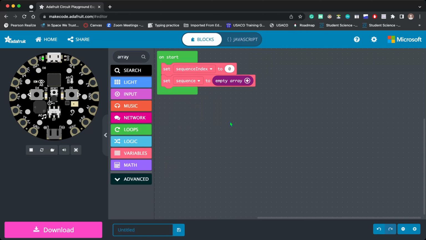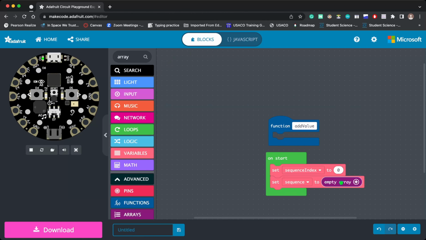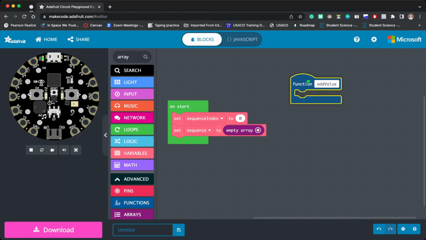Okay, now going to start on a basic function. We want to add value to our sequence. So let's do that function. Create a new function called add value. And again, this is like the loop we talked about. Each time, depending on however many times you loop it, it's only going to add 1.